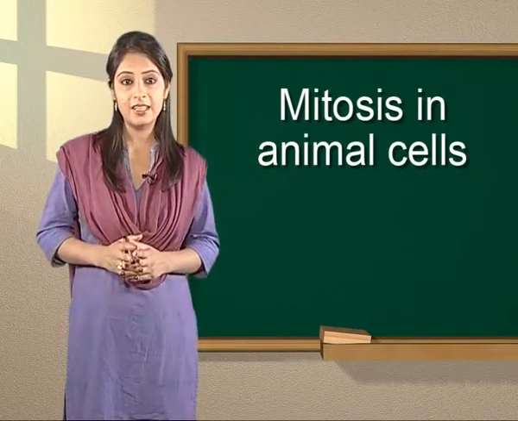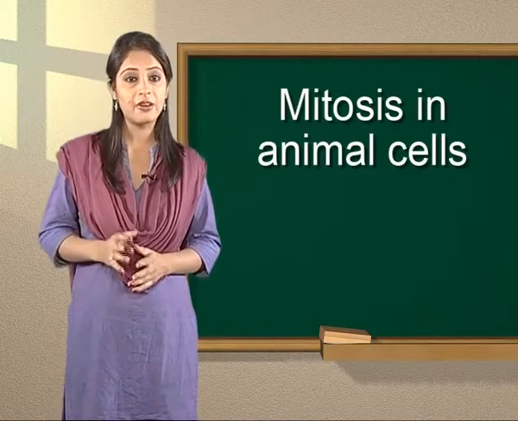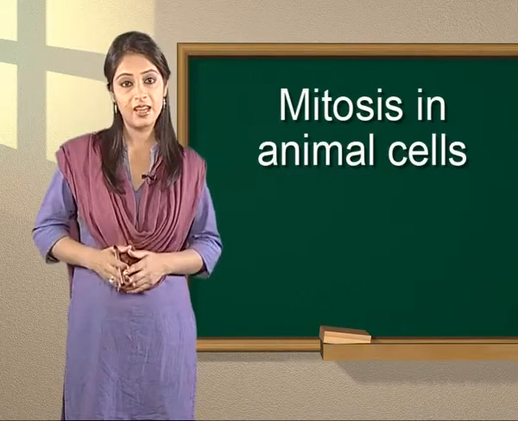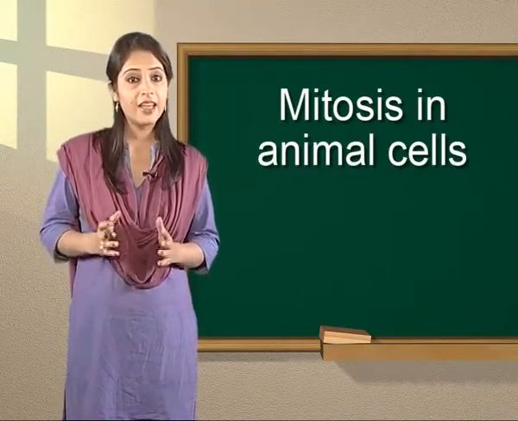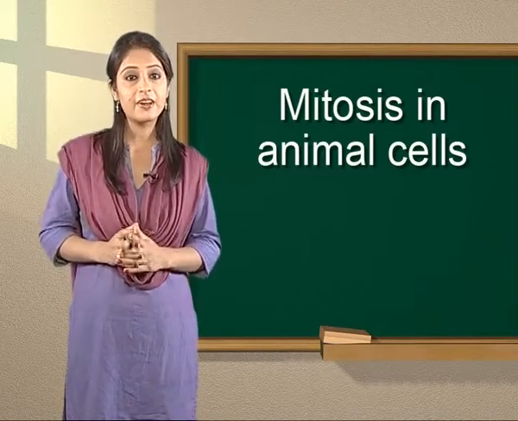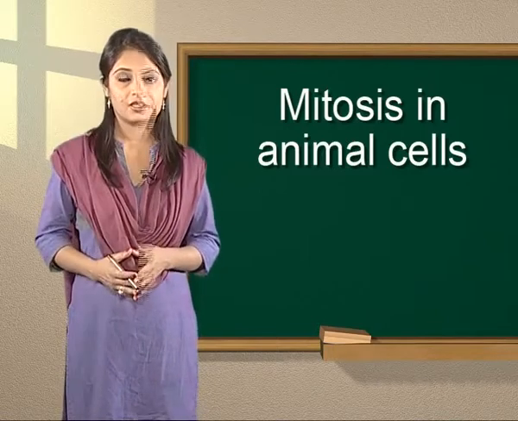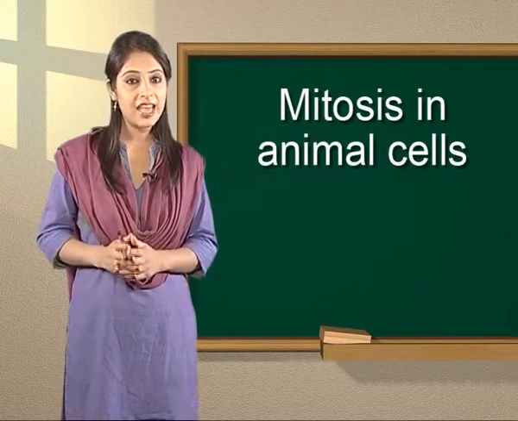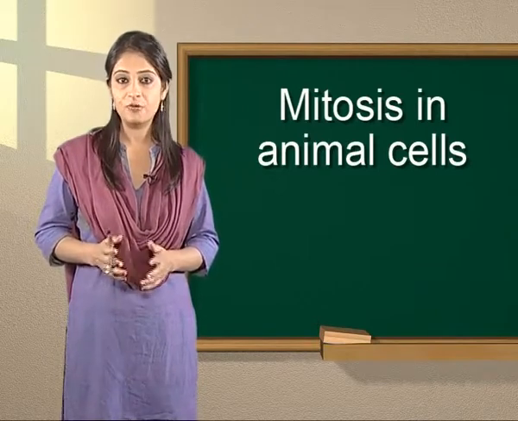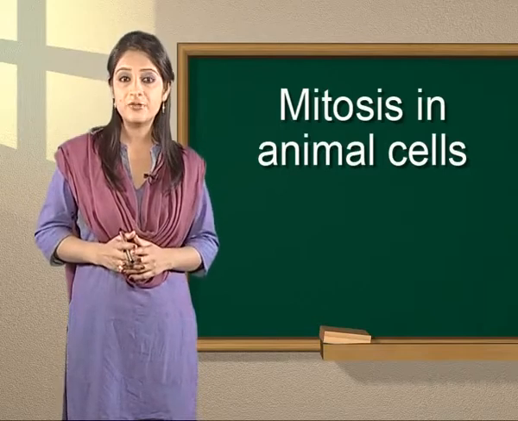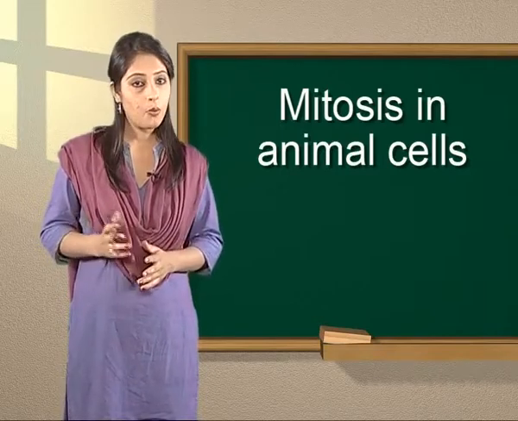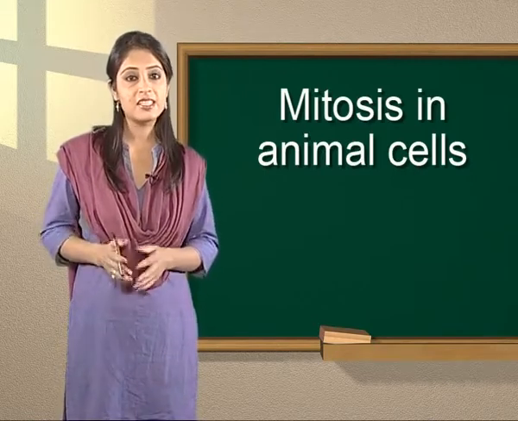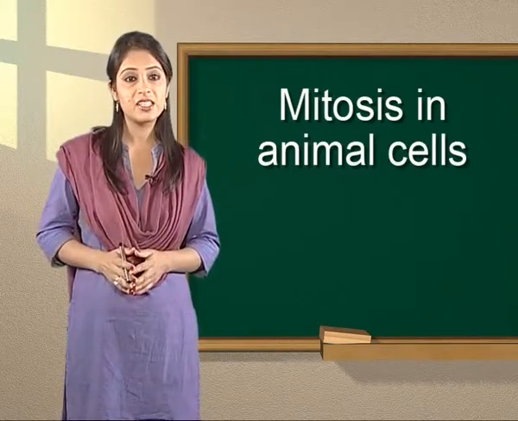To observe the slide, you will have to keep it under a microscope. Put it first under the low power lens to locate the specific area. By specific area, I mean the area comprising cells showing division. Now, try to see the same area under the high power lens to examine the details of different stages of mitosis. Let us see what is visible through the microscope. While observing different stages, keep one thing in mind: how these stages differ from the similar stages in plant cells.